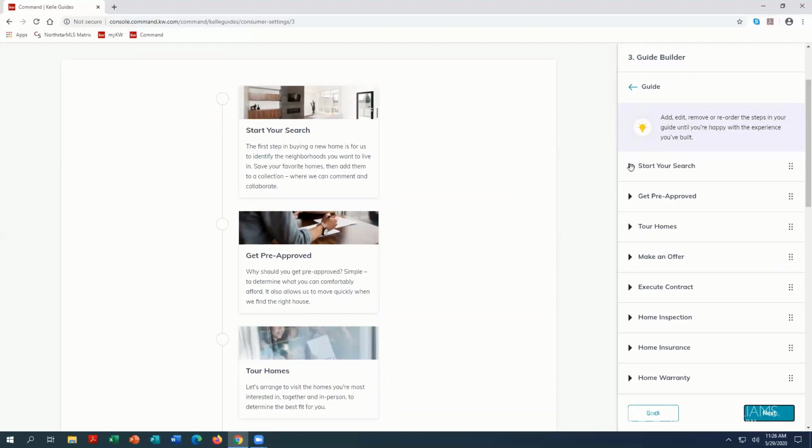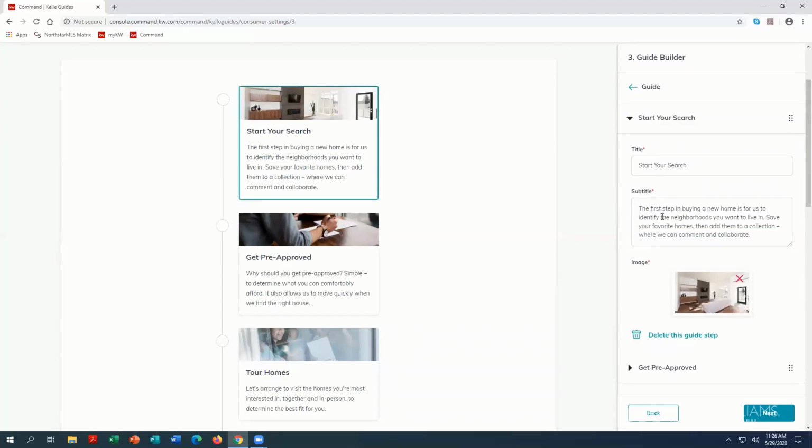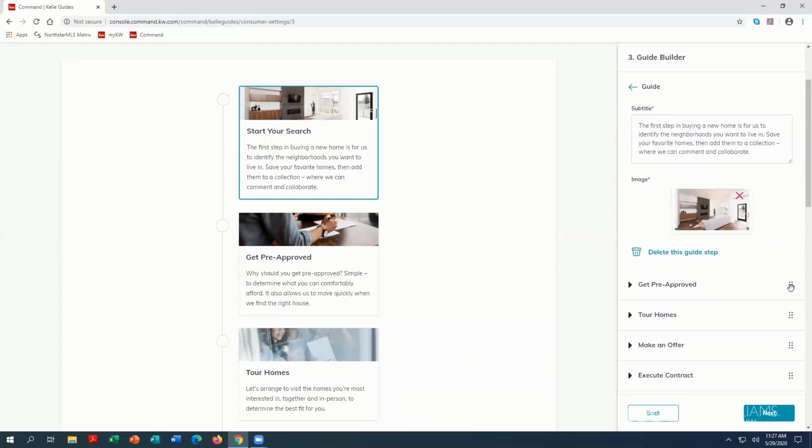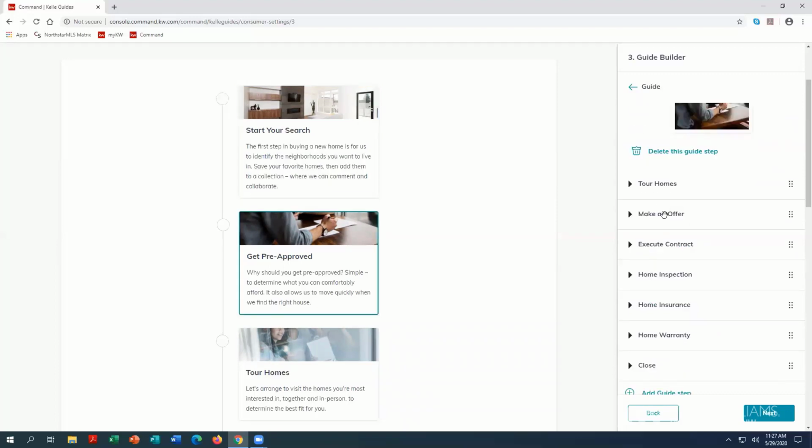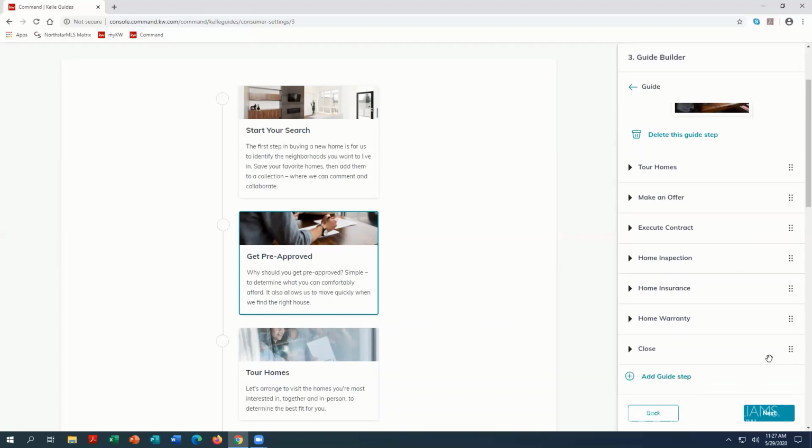And you can go in and click on the arrow to see what the text is there and to change it. And then you can delete the step, you could change it out, whatever you want to do there. And you can click over on the right, hold down, and rearrange them. So you can look through and see what all these steps are. Now they were written very well, but they're written to be generic enough that you can just use them the way they are until you do tweak and edit them yourself. I would definitely review them so you know what's in there though.